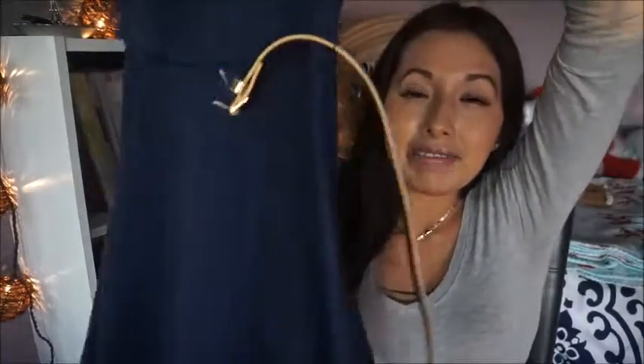For dresses, I actually got my daughter three dresses. I got this one here, which was only $6.99 at Ross. It's a very greenish, beautiful dress and I fell in love with it. The next one is like a navy color that has embroidery and flowers on the bottom — super cute — and this one was also $6.99.